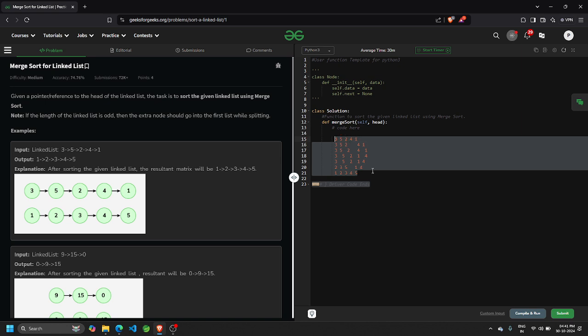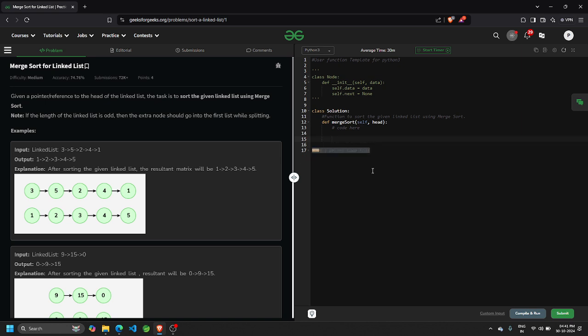If you remember how actual merge sort works, we would have two parts, a break part and a merge part. In the break part, we would just break the array in the middle, and in the merge part, we would compare the elements and then sort it. We'll do the same thing over here. One thing is that we can't directly break a linked list in the middle, like we can't get the middle as length of the linked list divided by two. That is not possible. So what do we have to do?